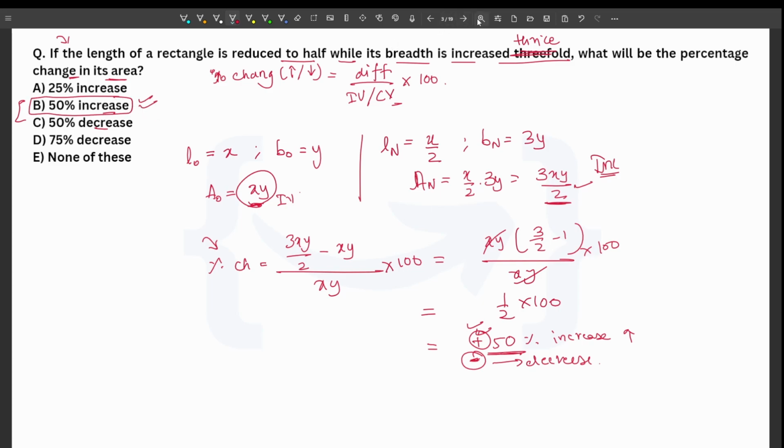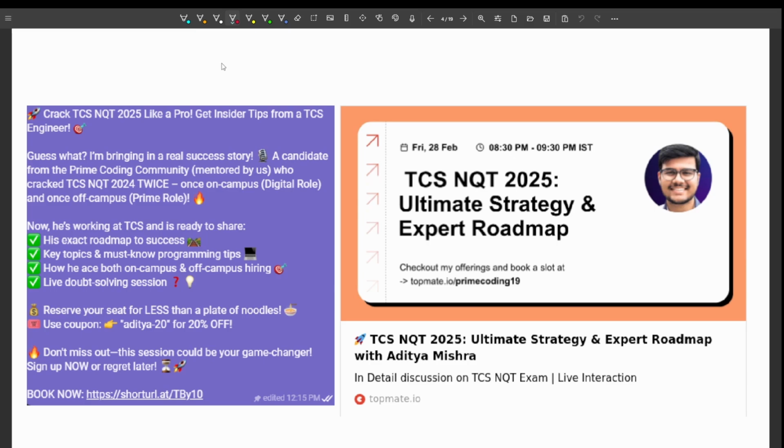Okay. So I hope you got this point. People who solved my previous video, then definitely this question would be a cakewalk for them. I want to tell you, in the TCS NQT exam, you will be finding a lot of problems. Yes, in the compiler, the question level, the aptitude questions, how many types of questions would be there, everything. And I know if you see the views on this video, the competition is also very low because people will start studying these types of questions right before their exam, isn't it?